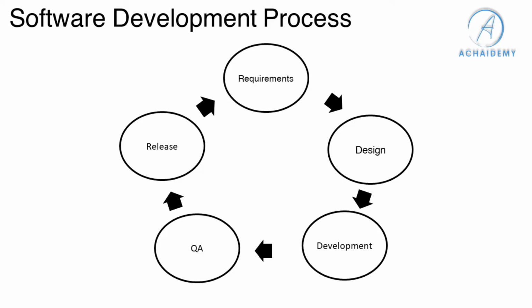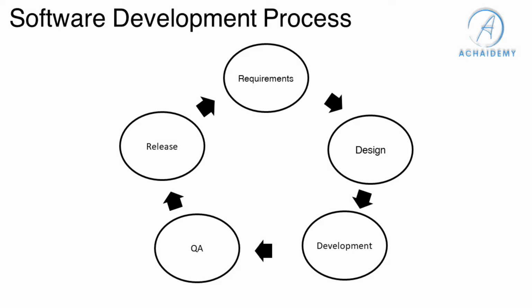Development mainly includes your coding and unit testing. You do your coding and you ensure the code is working as expected using either manual or automated unit testing. And once your application is developed by your development team, it goes to your QA to do an end-to-end validation of your application, and any bugs or issues are fixed. And once everything is verified, the product is released to the market for end users to use. So this is a typical, very basic and foundational process of how software gets developed.